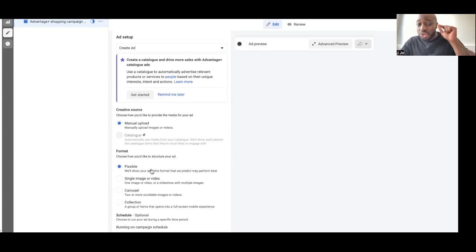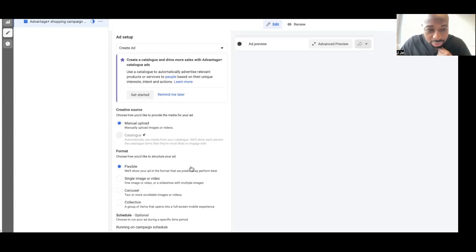But the thing with using this option is that you want to put in your winning ads. You only want to put in winning ads, so the algorithm only has the best to choose from and to do different formats of your ad with. And when the algorithm is able to do that, it's able to get you more results.